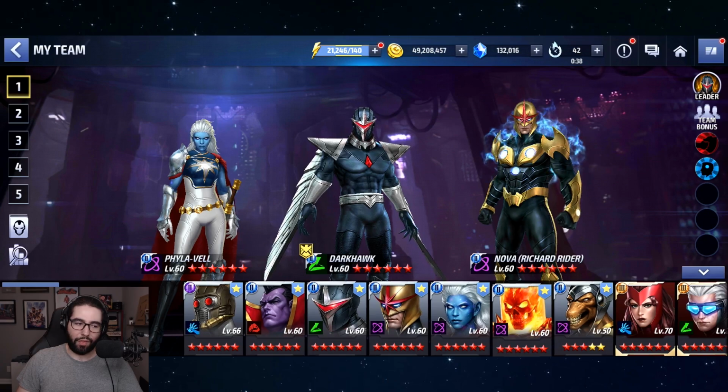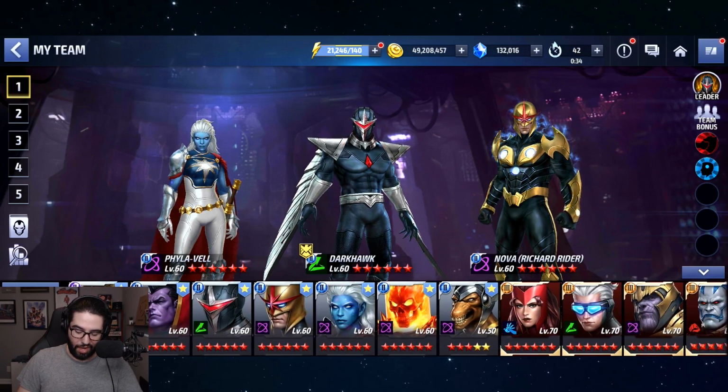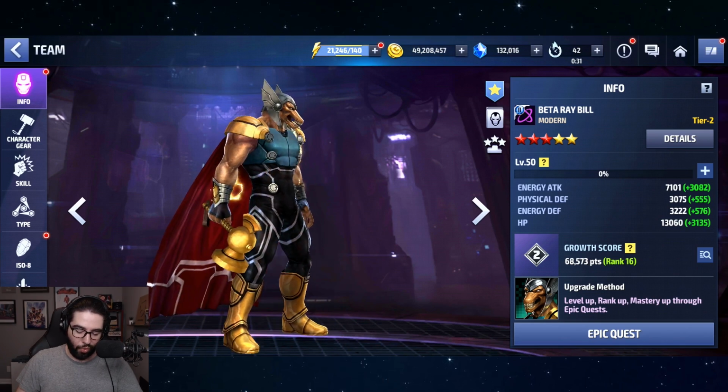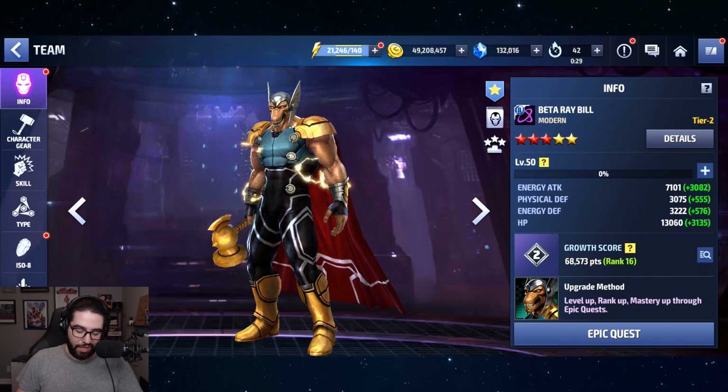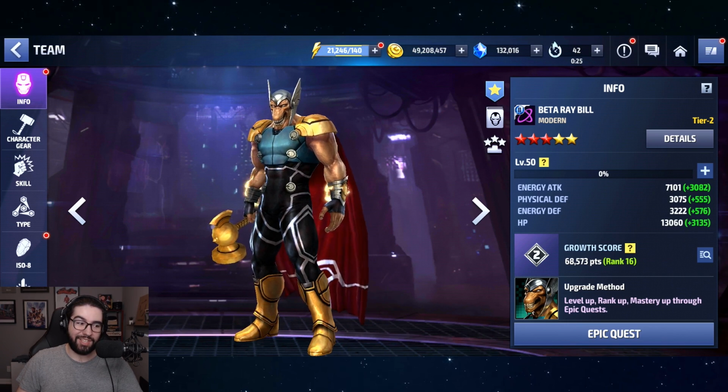They could have done a lot of different things, but I think sort of forcing players to tier 3 one character to get another character is an annoying thing, and I think it's going to turn quite a few people off from the epic quest. Because, to be honest with you, I don't think that Beta Ray Bill fans and Star-Lord fans really intersect.